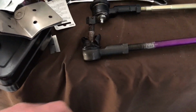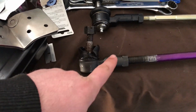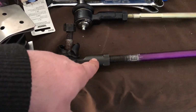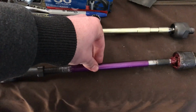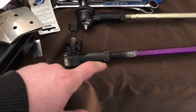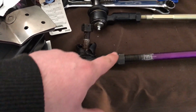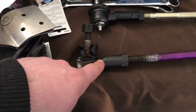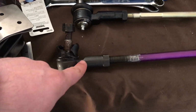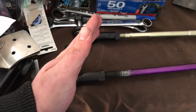Then I ran into the next issue. Once I put it all back on, I had to get the toe in spec. This is a 13.5-inch inner tie rod, the stock tie rod for the 3000s. With this tie rod bottomed out in the outer, because I was spacing the tie rod out this much, there wasn't enough room inside the inner tie rod for me to get the toe in spec. With this bottomed all the way down on the threads, it was still toed in a little bit.